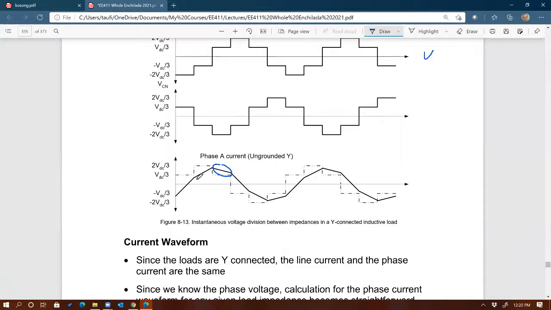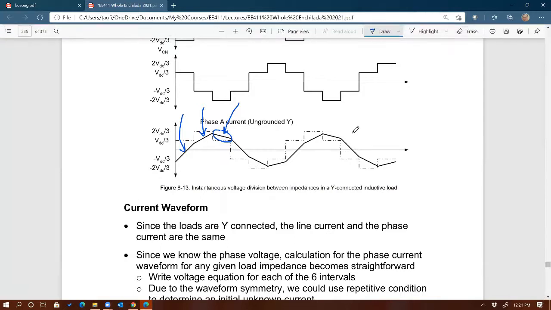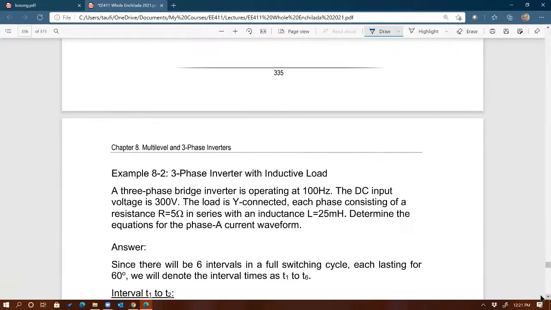discussion right here, which I'm not going to go into in detail, I derived the equation for each of these segments. You can see those are just linear segments. For a given step, you're going to have a linear change in the current. So you can actually get the equation for this current. It's not going to be one equation, it's going to be 6, I believe, for 6 segments, since this is a 6-step inverter. So I'm going to skip that. This is just there for your reference.